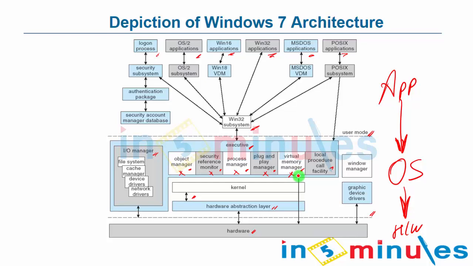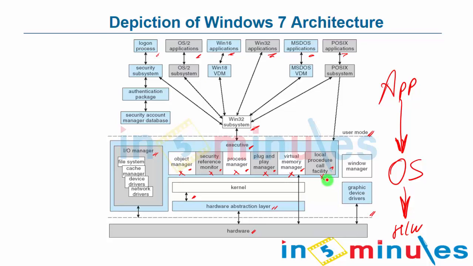Virtual memory management, which we have done priorly. That means with just 2 GB of RAM, it can actually picturize 10 or 16 GB of RAM, just rotating pages. Smart. Now, going further, we have the local procedure call facility, which will allow you to make low-level calls for the different processes, inter-process communication or process to hardware communication.